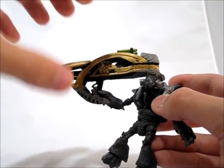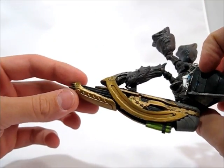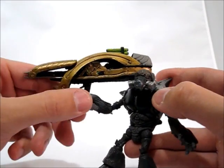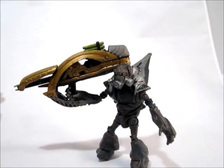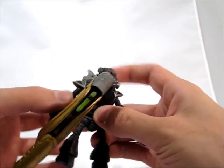But that's okay, because we've been wanting a fuel rod with a Grunt for a long time. The fuel rod's painted nicely, it's sculpted nicely, it's a really cool gun. He can hold it, he can't use the trigger. It just kind of sits above his hand there, but he can actually hold the gun. It's kind of tricky to balance him with it, but you can do it. So, no complaints there. Let's talk about articulation.